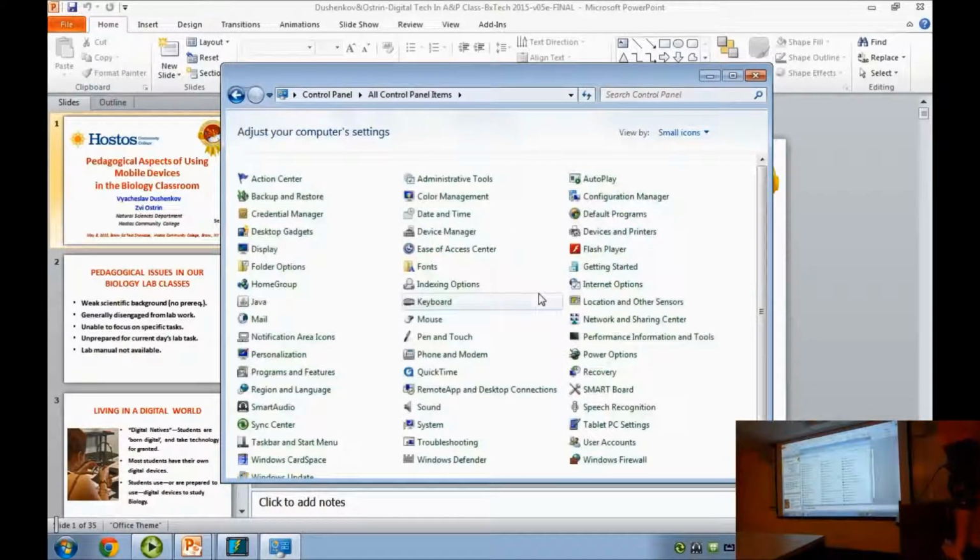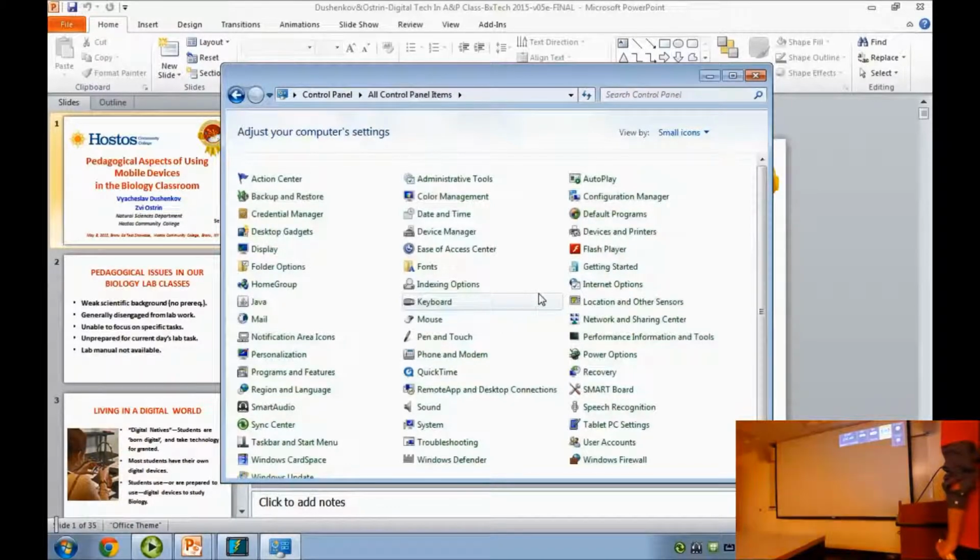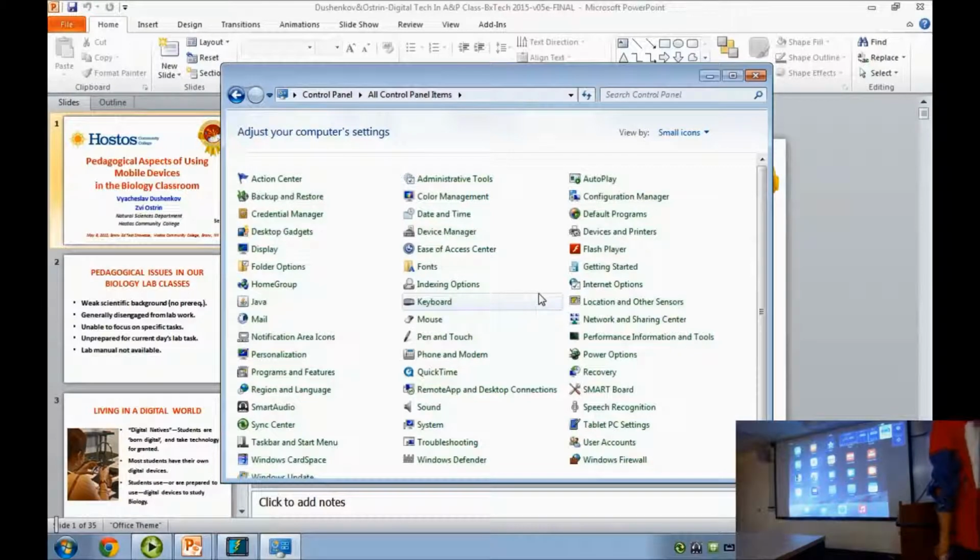And if you are not engaging them, those mobile devices become a distraction. They try to text, they try to take pictures. So at one point we decided, if you cannot fight it, join it. We took those mobile devices and engaged them for our educational purpose.